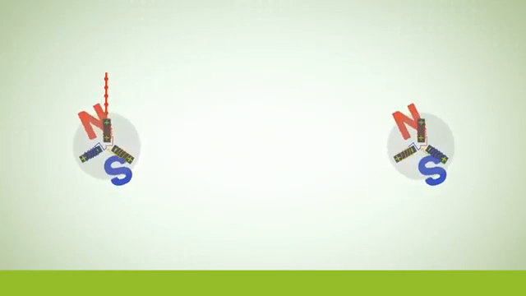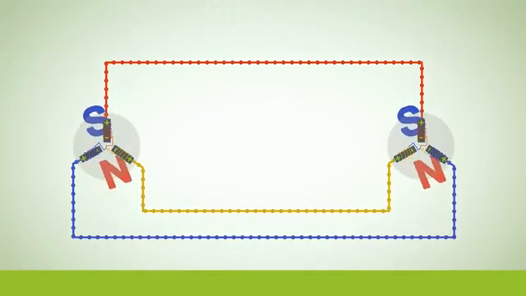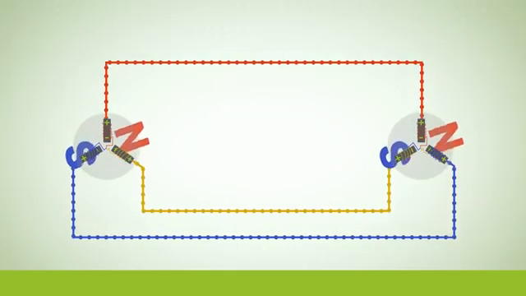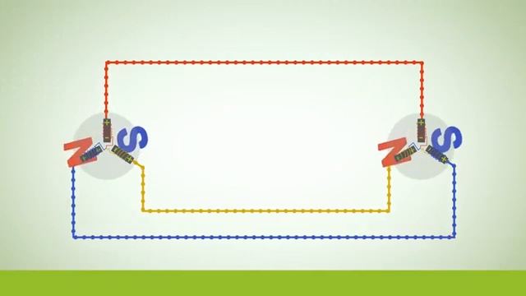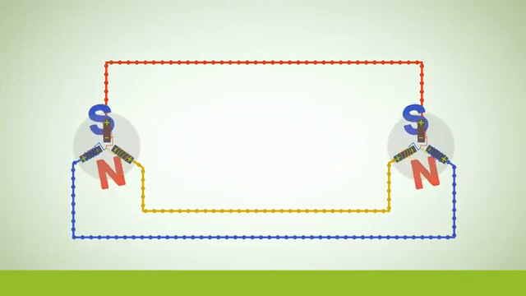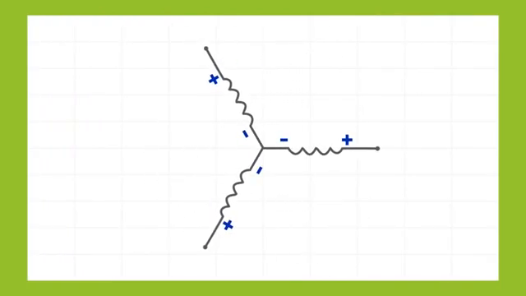In a three-phase circuit, you usually take one of the three current carrying lines and connect it to another of the three current carrying lines. One exception to doing this is described in the delta versus Y video. As an example, let's use a three-phase 208 volt line. Each of the three lines will be carrying 120 volts.